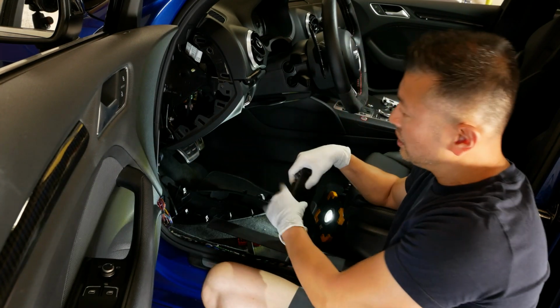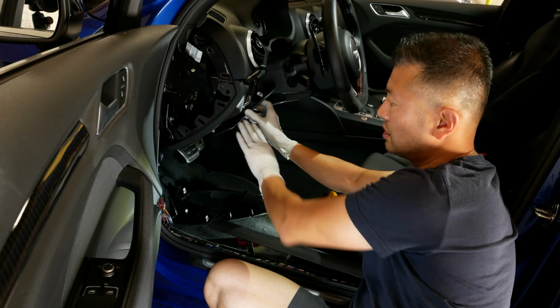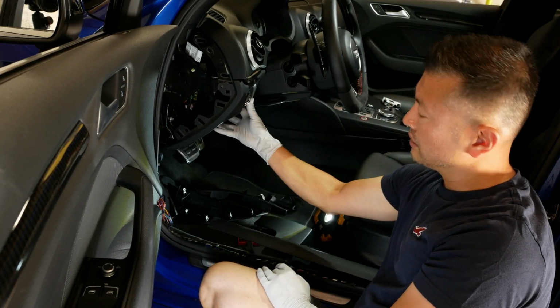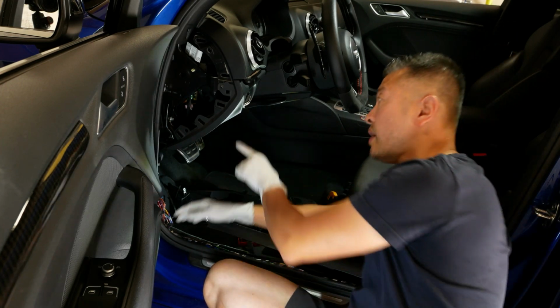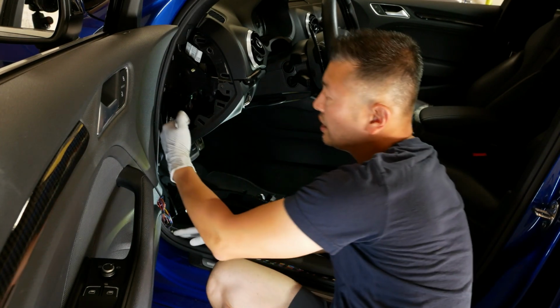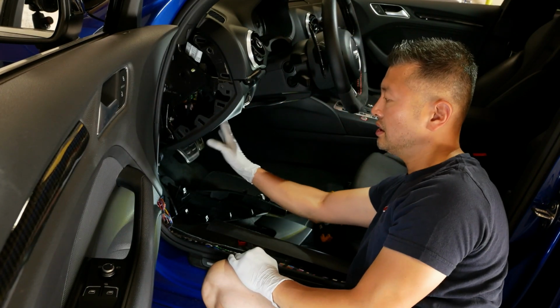The other thing you'll need to remove is this little door here from the panel, and that gives you access right into the fuse box so that you can see, as opposed to coming at it from this side here. So again, definitely remove that.